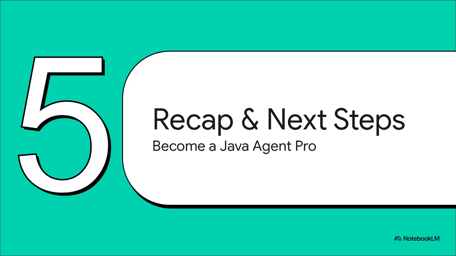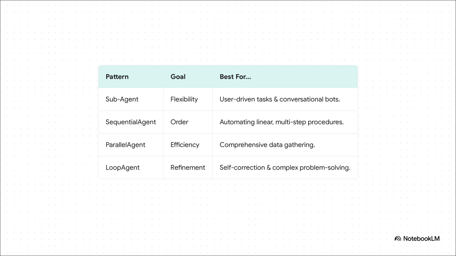All right, let's take a breath. We have covered a ton of ground. We've gone all the way from a single, simple agent to building these really complex, multi-layered systems. So let's just quickly recap these powerful patterns that really are the foundation of becoming a Java agent architect. Here it is, all in a nutshell. Think of this as your cheat sheet.